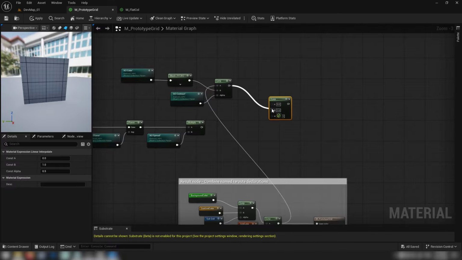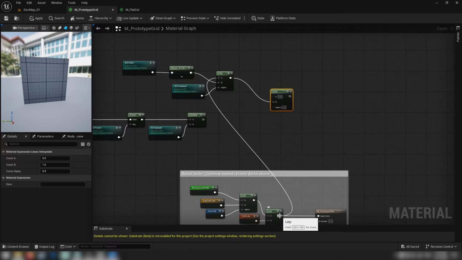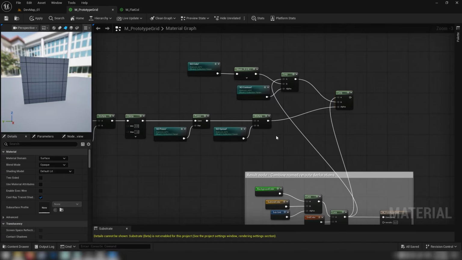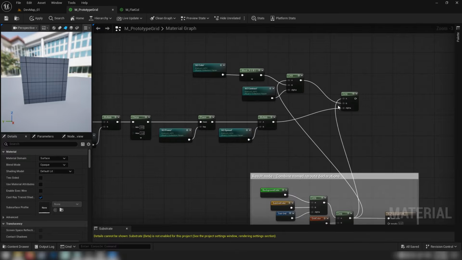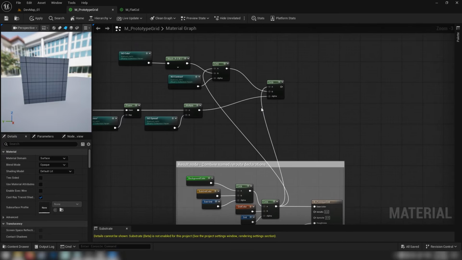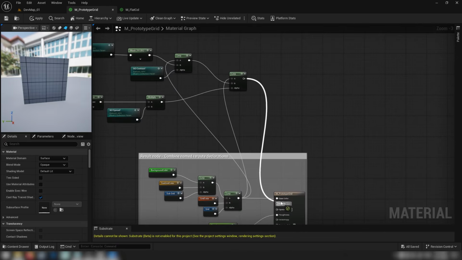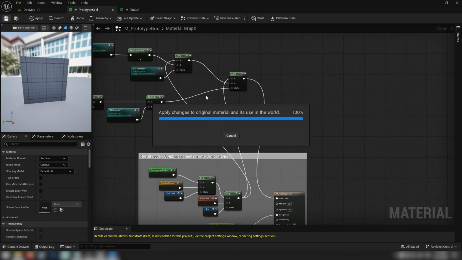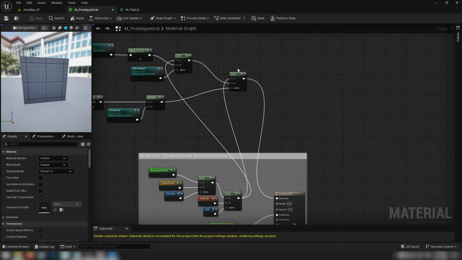All right, now we'll make another lerp here. We'll get this lerp into the B value, and our color again into the A, and the alpha is going to be the result of this multiply. The reason we do it like this is because we still want our color to show up, say if the AO is low or set to nothing. So we'll put this lerp into our base color like that and save our material. It's going to have to recompile the material because we've changed the base color inputs. We weren't just laying down nodes. So this is going to save, and I'm going to vamp here while it's getting its work done.